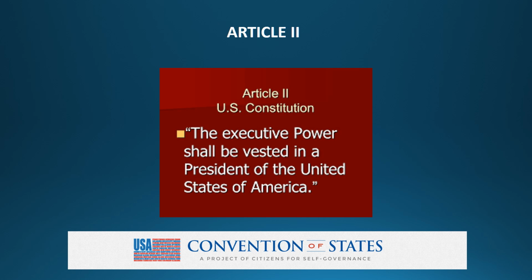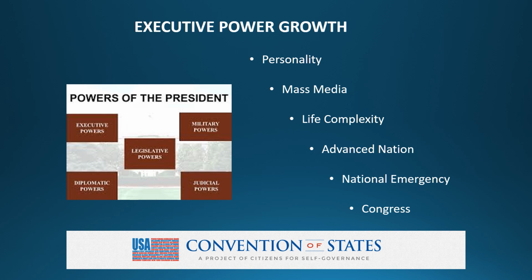Executive powers stem from Article 2 of the Constitution. Quote, "The executive power shall be vested in a President of the United States of America." Well, we have seen the executive power grow over time. Some reasons for this: first, the personality of a single person versus Congress, the use of mass media to call attention for action on policies, our nation's increasingly complex social and economic life.